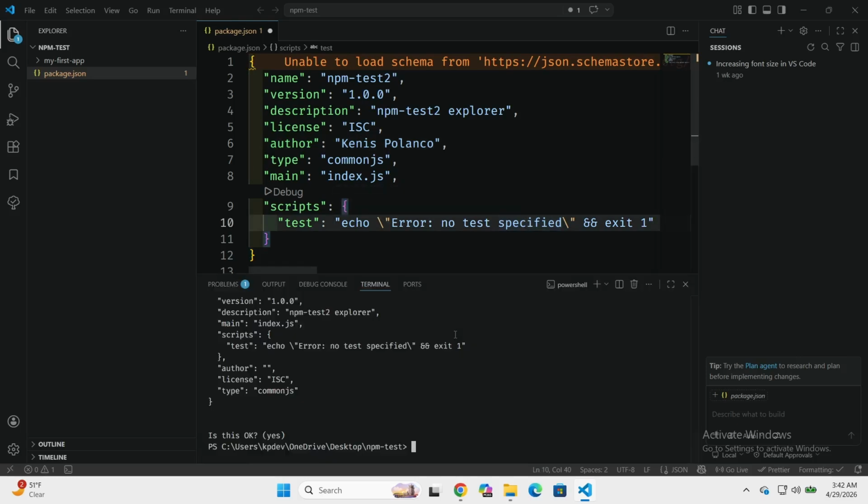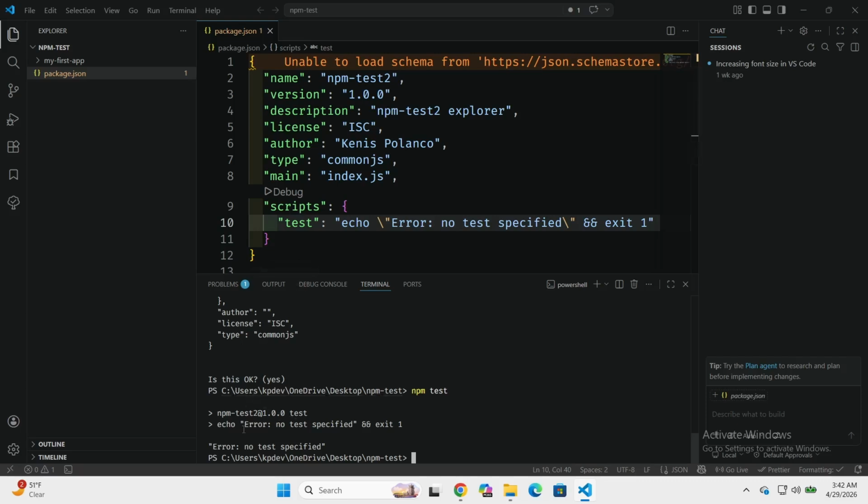Let me see something real quick. npm test. There you go. So when you type in npm test, you're going to get this right here, as it was declared to do so. So this is a key value pair. The key would be the test, and the value would be what comes right after the colon.